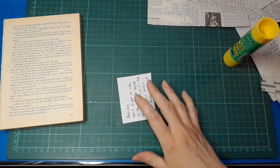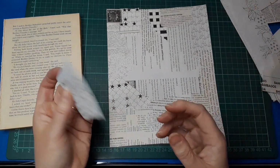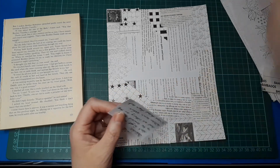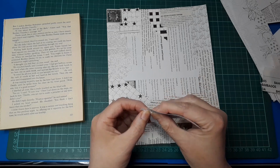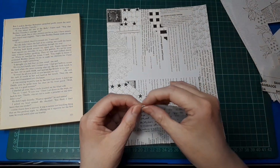So if you don't have a letter or note already that you can tear off that fits with your monochromatic theme, just write one. Write yourself a letter, write something pretend. Right, I'm going to tear off all these straight edges. Now it doesn't matter if I lose a word because I'm going to tear it into more pieces, or a couple anyway, because it's only a wee note.